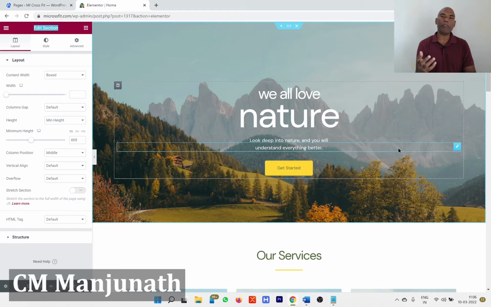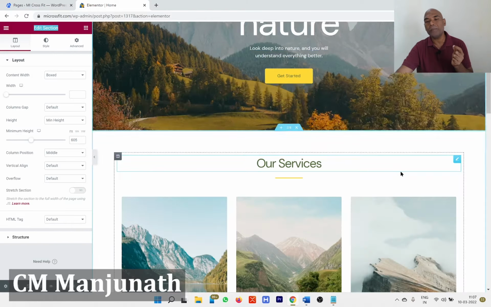One of the most beautiful things about using the Astra theme, which I recommended for you, is that it comes with these starter templates. The starter templates are designed by people who've been building websites for a very long time. They understand a good design. So you, as a beginner building a website, don't really have to break your head on how to design the different sections, how to put the layout together, how to put the structure, the skeleton of a web page. You don't need all of that. It's done for you. It's ready made for you.